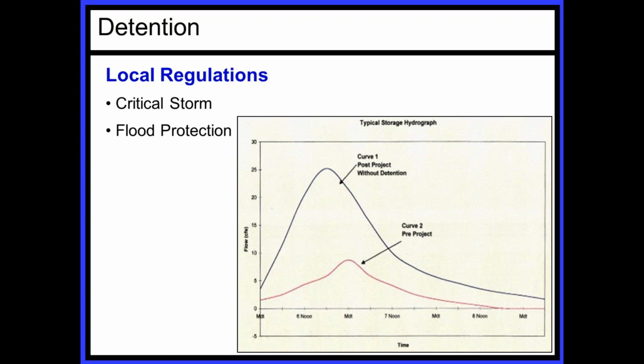So I mentioned earlier that detention is one of the options that we have to deal with. It would be an MWRD, it'd be the far right column. What detention is basically doing is it's taking those large rain events and holding them back. So basically the idea is to store the difference between those two curves, the red and the blue curves, so that that water is held for a period of time so that your peak is not running off the site and flooding the downstream. And it truly is, as I showed here, flood protection.